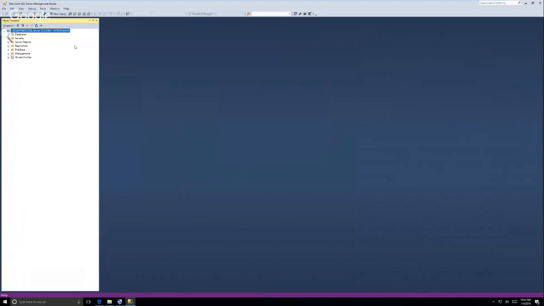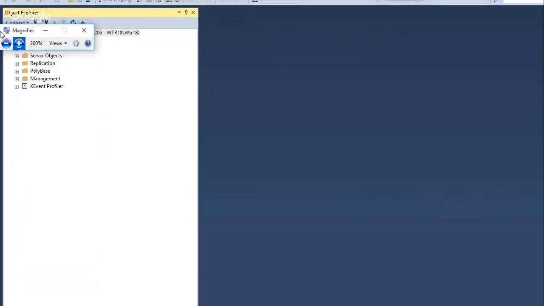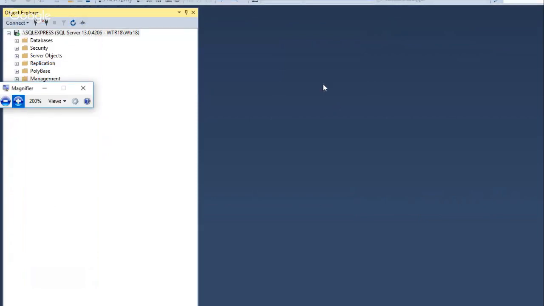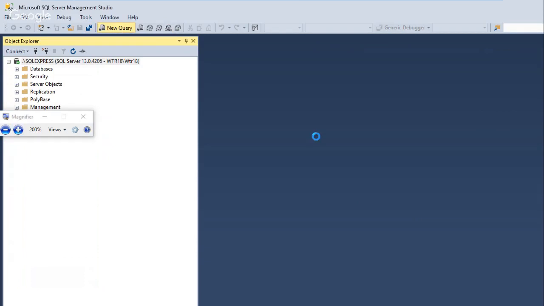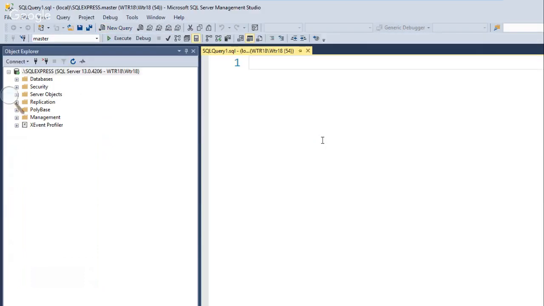Okay. So, in terms of the, I will zoom initially, but then I'll unzoom when we get in there. What we're going to do every time is basically have a new query. This is an SQL class, so everything we're going to do is going to be in the query, right? Every once in a while, I'll have you do something simple outside of the query window, but mostly what we want to do is in the query window.